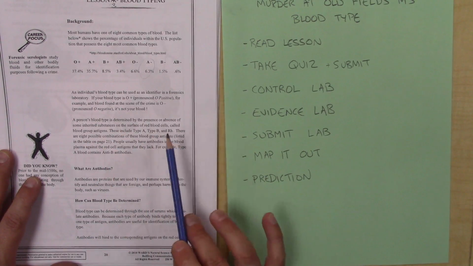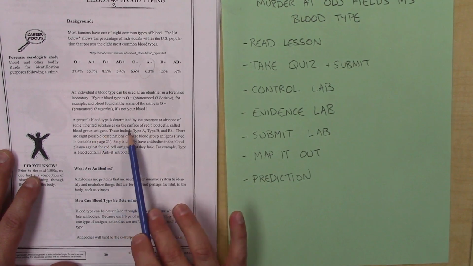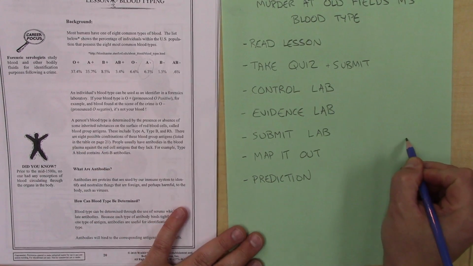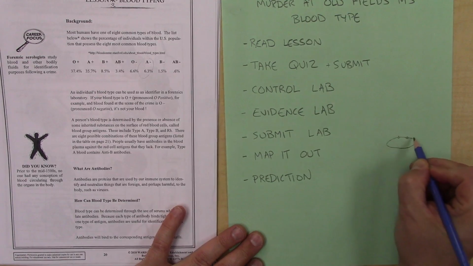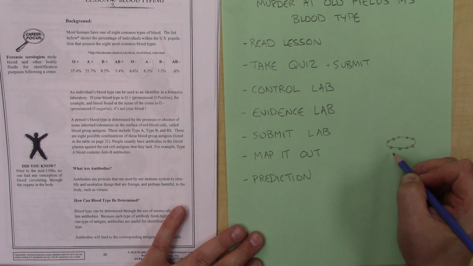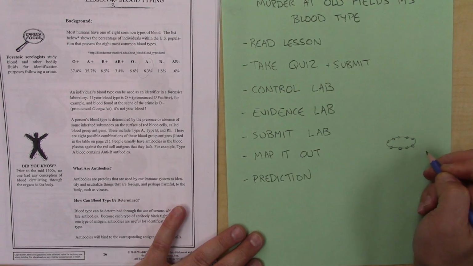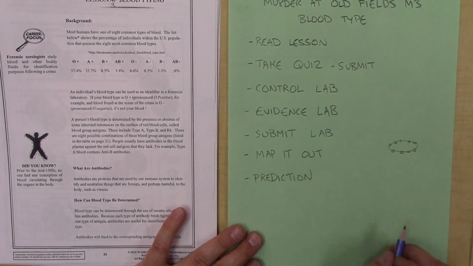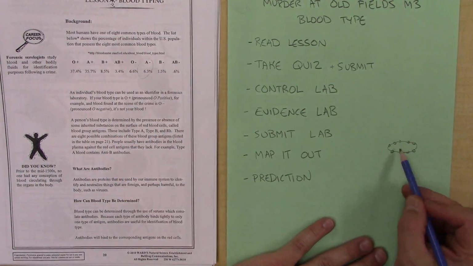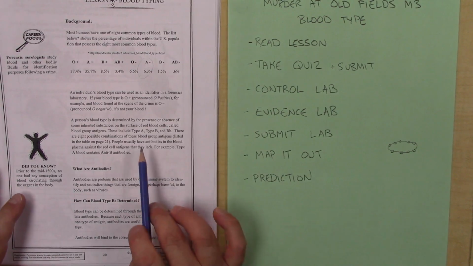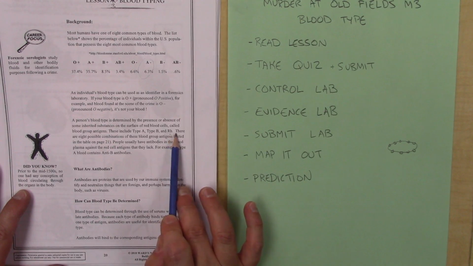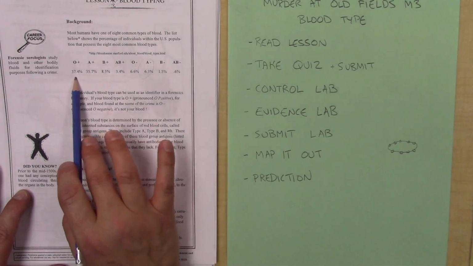A person's blood type is determined by the presence or absence of inherited substances on the surface of blood cells called blood antigens. So if you've got a blood cell, it's things on the surface that will make it A or B or O and positive or negative or AB. It's these things on the surface called antigens. All right? So that's what's going to determine that. And we have different things to test what these surfaces are. These include type A, B, and RH, which is positive or negative, right? There are 8 possible combinations of these blood groups.